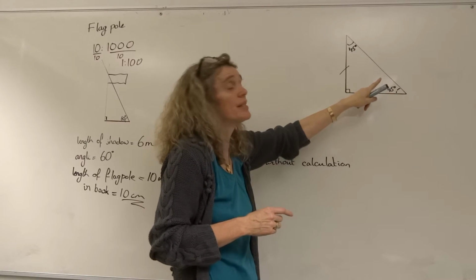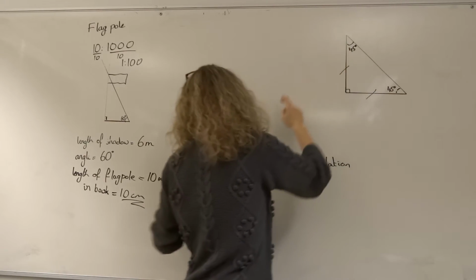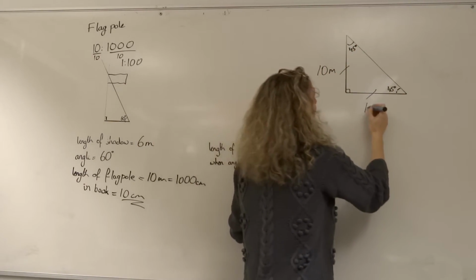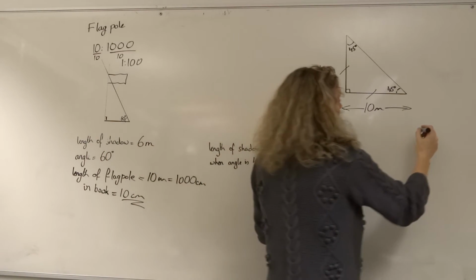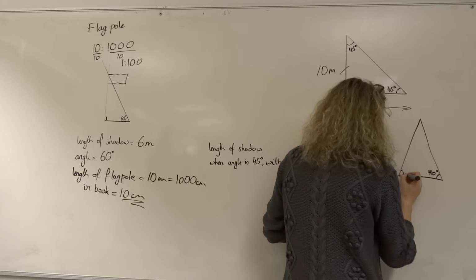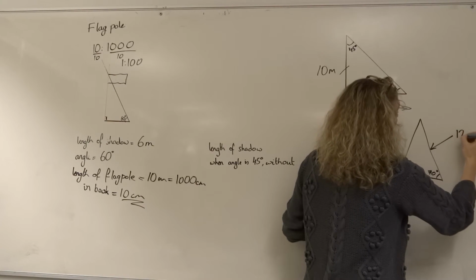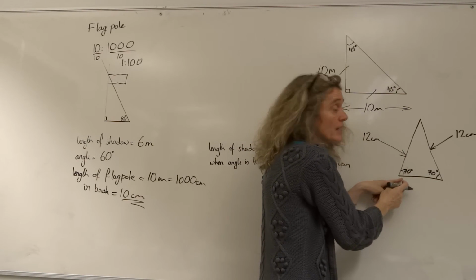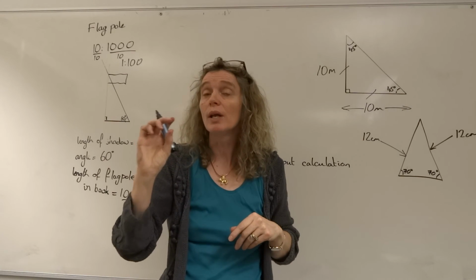Always. So if you have two angles that are the same, here it's 45, 45, these lengths will be the same. So if you know that the flagpole is 10 meters, you must know, because these angles are identical, that the length of the shadow is going to be 10 meters. And that's a very special thing when you have two angles. If I'd drawn a triangle like this, where this angle had been 70 degrees and this angle had been 70 degrees, and I tell you that the length of this side is 12 centimeters, at the same time I'm telling you that the length of this side is 12 centimeters. Because when these angles are identical, the sides that are meeting from those two angles are always identical in length as well. But only when the angles are identical.